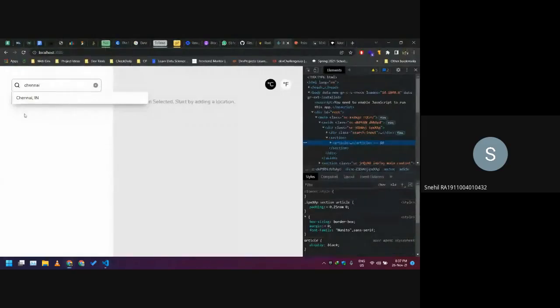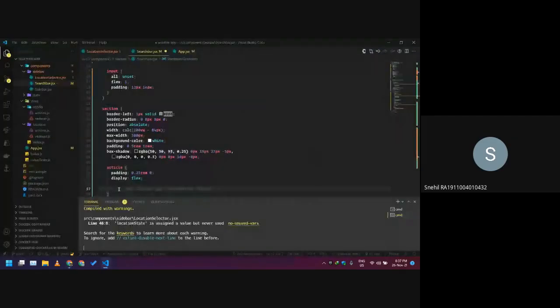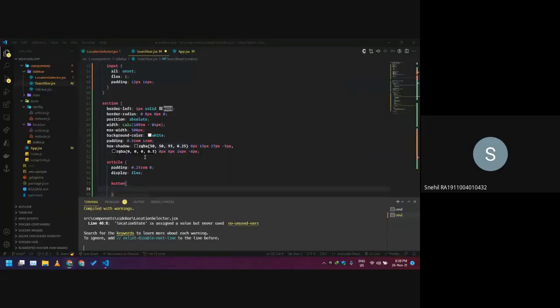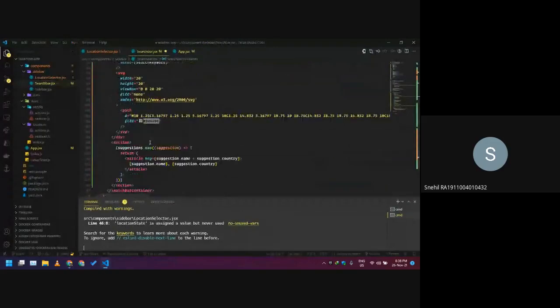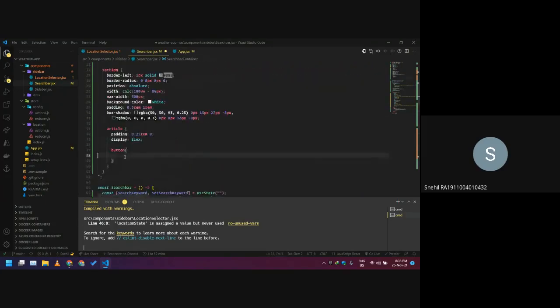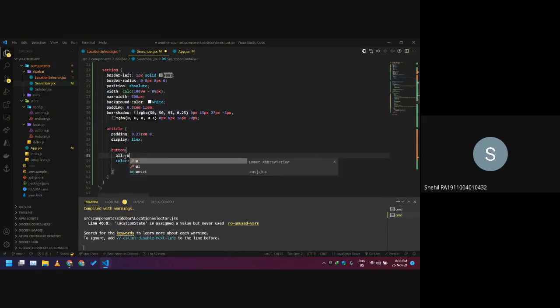The text size is fine for now. I don't want to mess around with the text size. And then we need to add a button inside it. So for the button, let's just add the button first of all. There should be a div which will contain the name, and then there should be a button which will contain the text add. We'll implement the on click for this later on, but let's just style it for now. The color should be white. There should be an all inset.